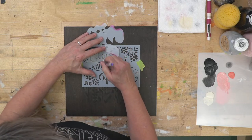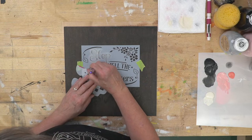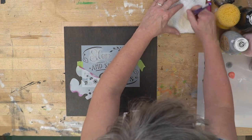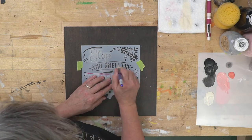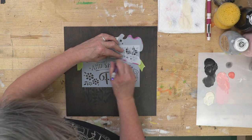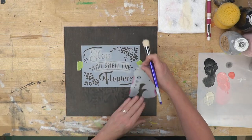This guy, I'm being a little bit raucous with my swirling. I guess I want those. I'll go ahead and mask. When you have really long lines like that, it's a really good idea to go with the line of it because they're hard to catch the paint in them. Okay, this guy is really close. So see how that does. That's really, really lovely. Okay, and then mask over here.